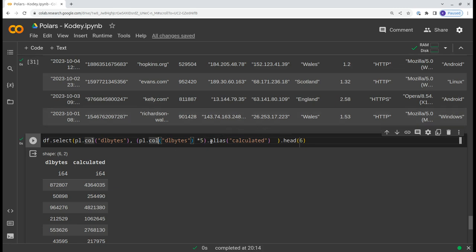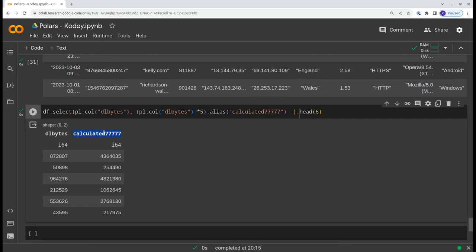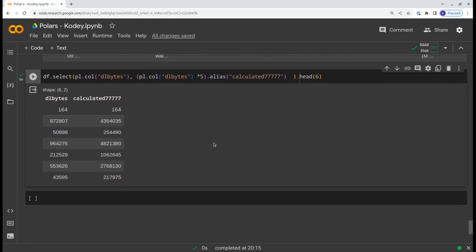Once our calculation has been completed, we use .alias, and .alias gives the field a name. So we can see here, this is called calculated. If I want to change the name to something else, we can suddenly see that that changes in the table. So it just gives us a way to make sure that that column is identifiable when it comes out the other side. So that's really useful for doing these static calculations. But can we do multiple of these in one go?